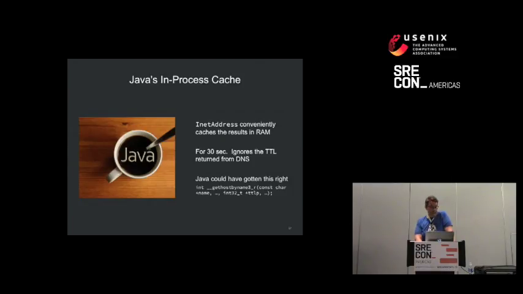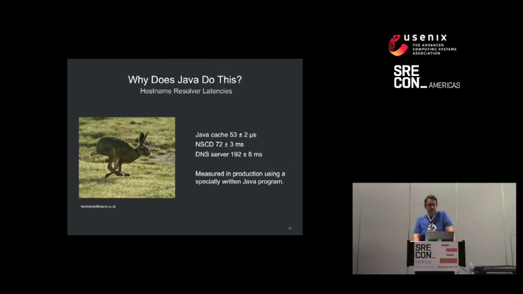So the annoying thing is there is actually an API in sufficiently recent versions of glibc, 2.8 and above, called gethostbyname3_r, which will tell you the TTL. It's obscure, there isn't a man page for it, but it's there. So why does Java do this? Well, the Java documentation and the comments in the source code have some unconvincing mumbo-jumbo about security problems. Personally, I think DNS is one gigantic security problem, and caching it badly is not going to be a solution for that. Nevertheless, that's their official reason. I think the real reason, and this is actually a good reason, is that it is enormously faster, and that hides application problems where applications are resolving host names too many times for no good reason.